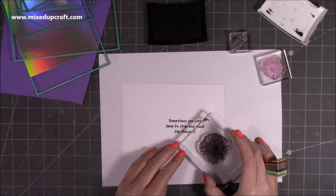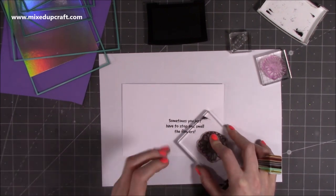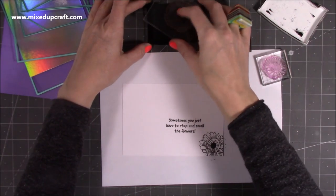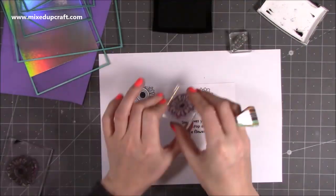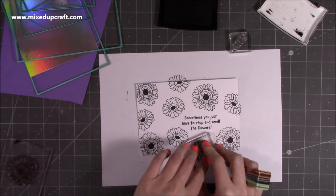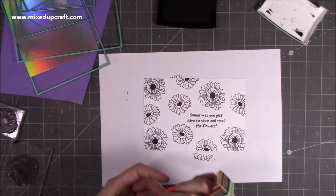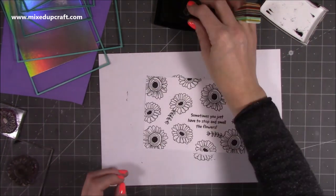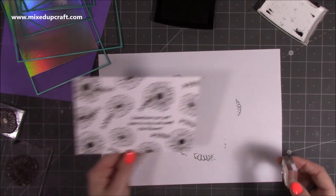It's got a really nice sentiment there, and then I'm going to start building up my flowers around that sentiment. I'm not actually going to color these ones — I'm going to stamp and color another set. This is almost going to be like a bit of a shadow behind. So I'll have that one there, and then let's have a main one right there. You want to have some of them coming off the side — it looks very nice that way. With this small one here, you're going to have it just kind of coming out and filling the gaps.